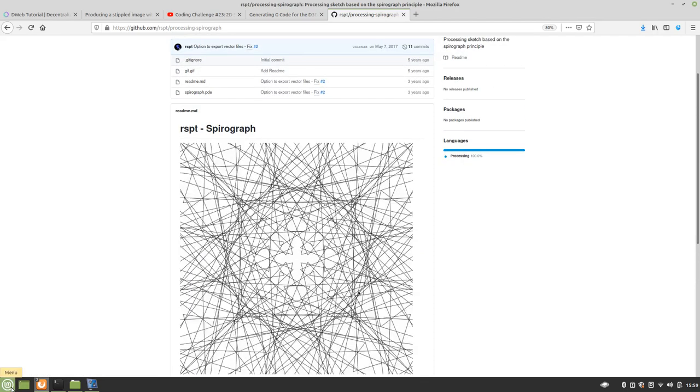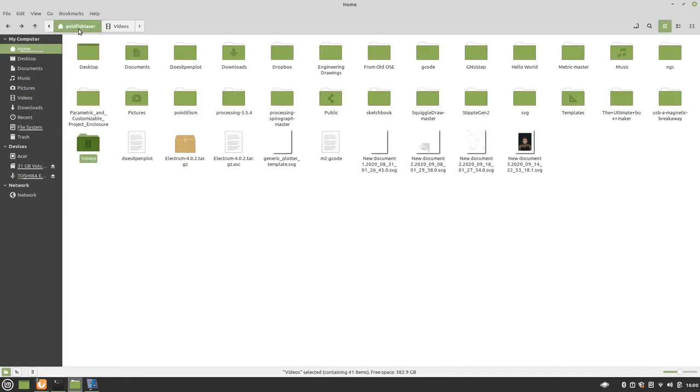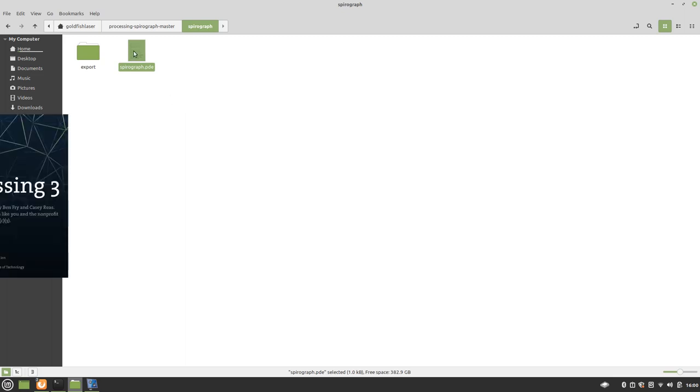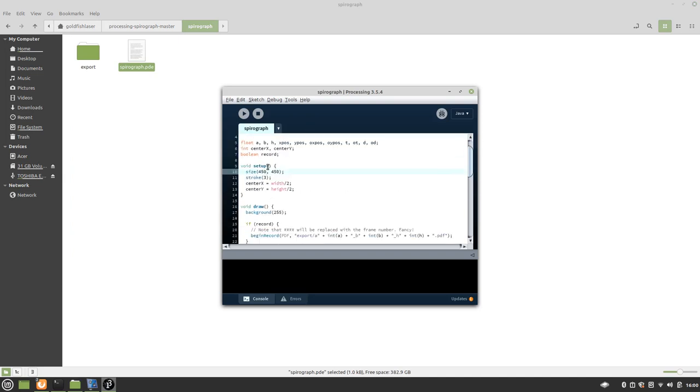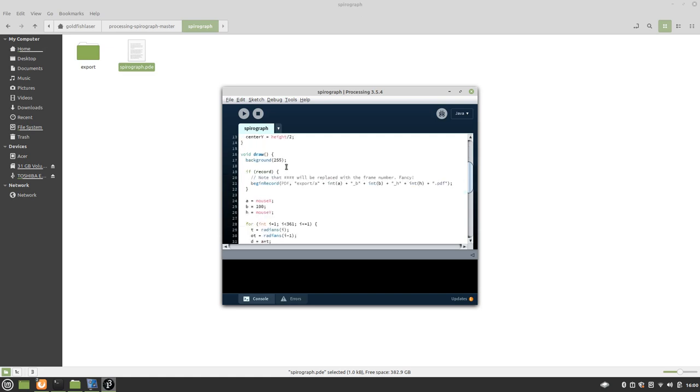So I'll just demonstrate that real quick. I have it downloaded in my home folder, and when I enter my directory and go into this folder, this is the file that I would click to open. There's only a quick tweak that I made, which is I lowered these numbers. These aren't the perfect numbers, but you'll need to adjust these according to your print area anyway. The image that gets generated is a little bit bigger than this value. I'm sure there's somewhere in the code where that's discussed, but I set these values to 450 pixel by 450 pixel. These are pixel values.